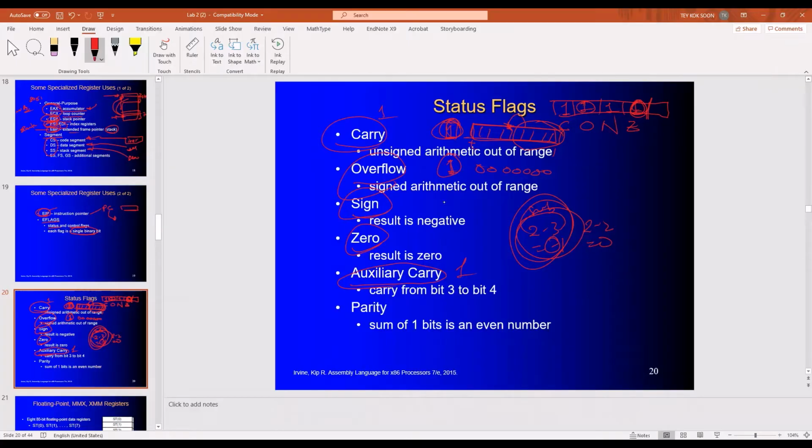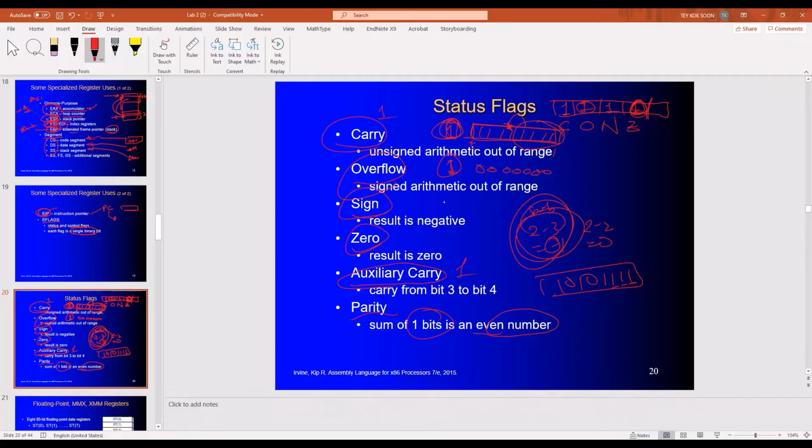Then the parity bit is to check whether the result of your operation has an even number of 1s or not. Let's say you're doing an operation and the end result is 1011 1010 1111. Then it will check whether you have an even number or not.